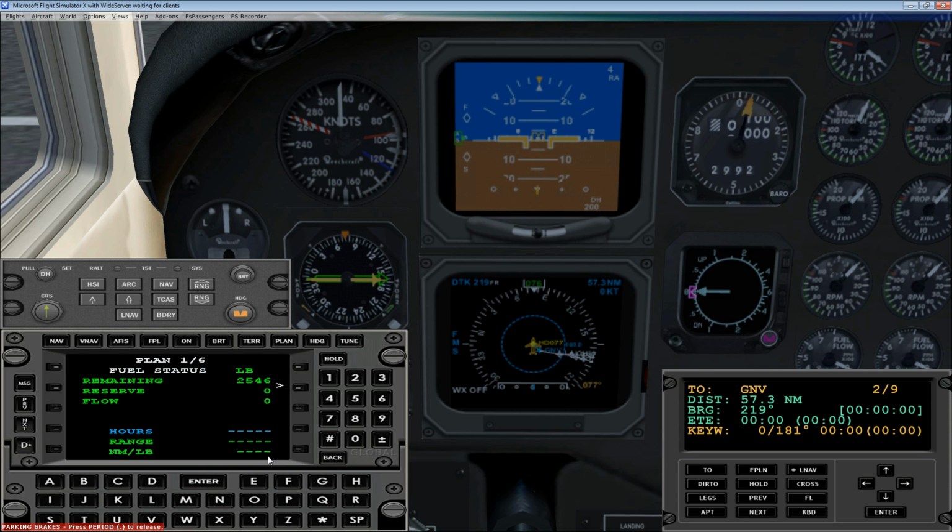Next, we need to enter in some planning information. So it automatically detects the amount of fuel in my tanks, which is 2546. That's the tanks are full, but the aux tanks are empty. Let's enter in our reserve, which on this airplane, 1,000 pounds works as a reserve. Let's just flip through the pages here, see if there's anything we need to enter. Anything in blue is information that will be filled in once we're in flight. So as you can see, information like this won't come active until we're airborne.